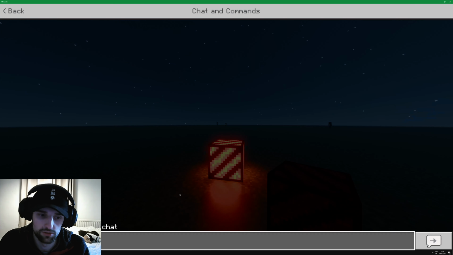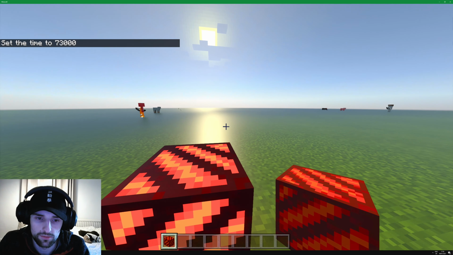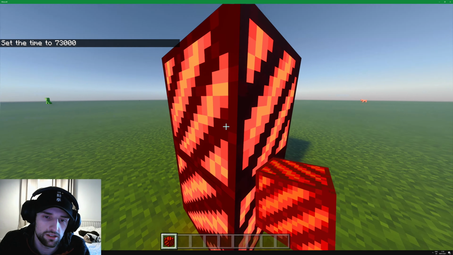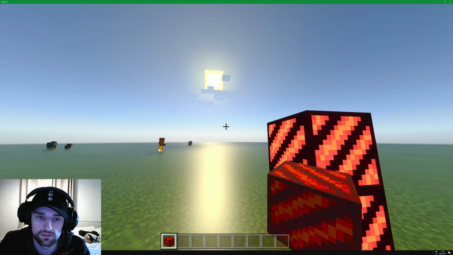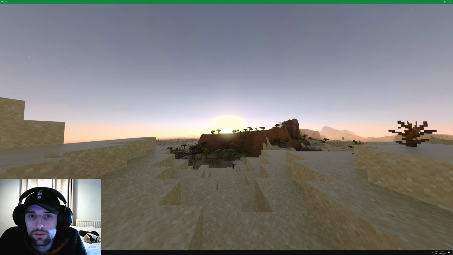Now, if we set it to day as well, boom, you might be able to see the light correctly flagged off. Quite, yeah, not too bad. Not bad at all. Just some closing comments, I'd say.